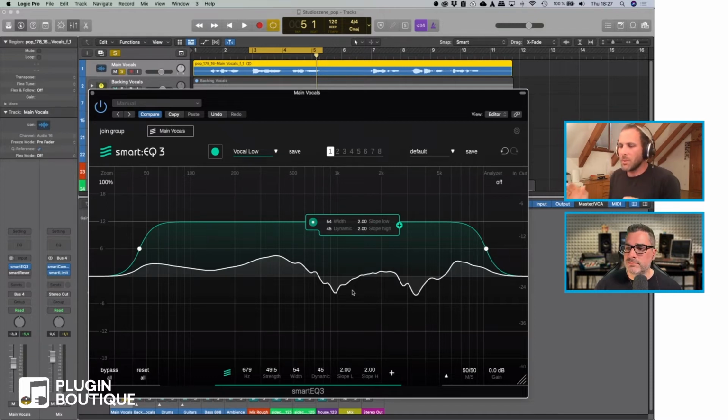Altogether, we try to keep the CPU load as low as possible, obviously, to make sure that you can use multiple instances without a problem. SmartEQ in dynamic mode is indeed the most CPU hungry of the plugins that we have. But there is an update coming up next week, I think, where we'll significantly reduce CPU load, which will be good for people with M1s, maybe, because there was some strange issue with the new M1 processor and the dynamic mode, and we fixed that by now.